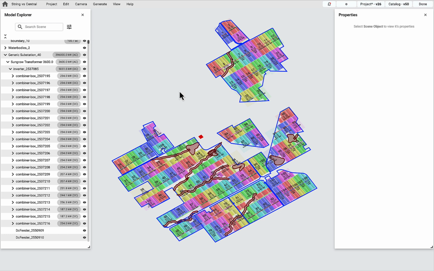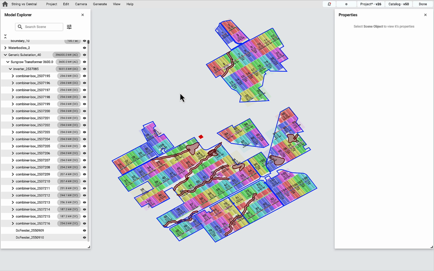As you see, we have a specific data structure. And why is it useful? The reason is that when you make any changes in any combiner box circuit or inverter circuit or block, those changes and that data flow from the modules and strings up to the substation.